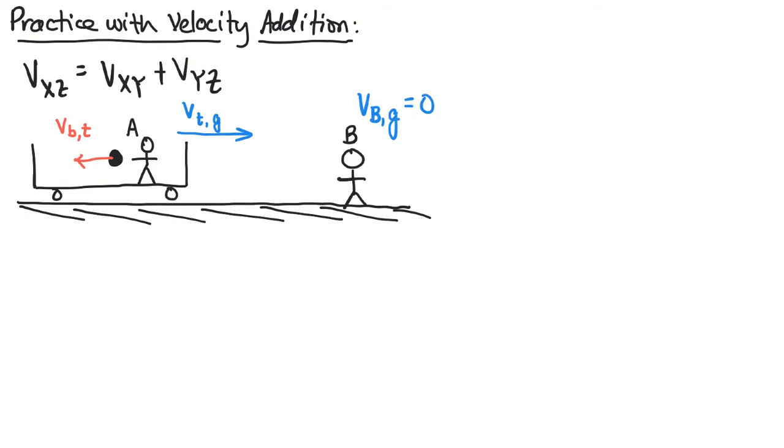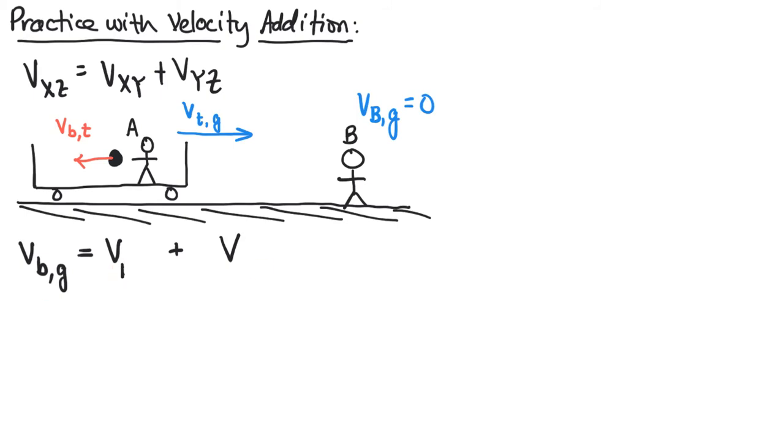And as always, Alice is able to throw the ball at 3 miles per hour. But this time, instead of throwing the ball towards the front of the train, she throws the ball towards the back of the train. And the question we have is, what is the speed of the ball relative to the ground? So the quantity we want to know is v little b, for ball relative to the ground. That's what we want to know, okay? And we know that we're going to find it by velocity addition. And recall that we take the two indices of the thing we want to know, and those become the outer indices of our equation.